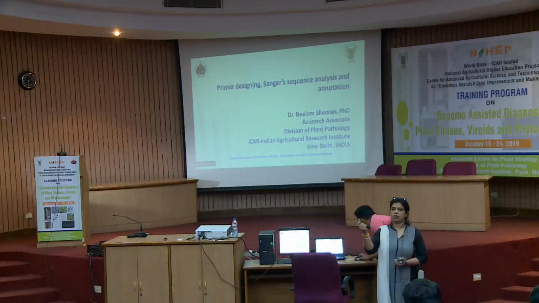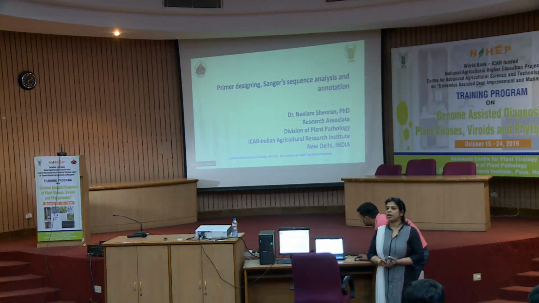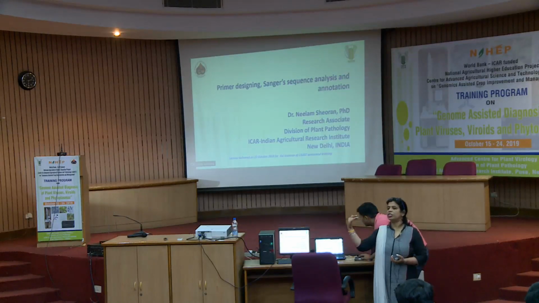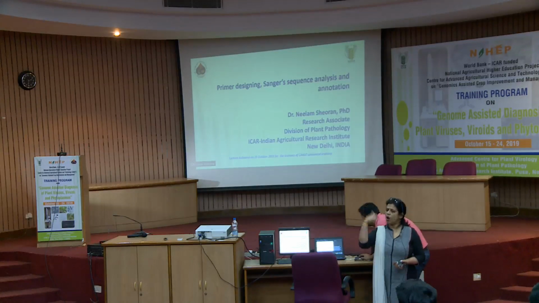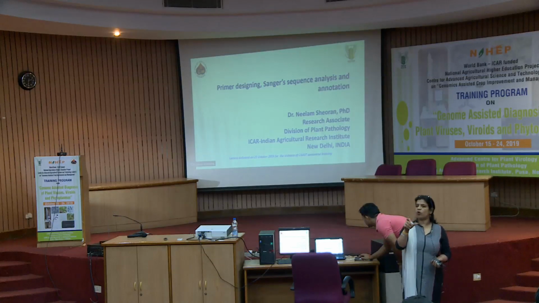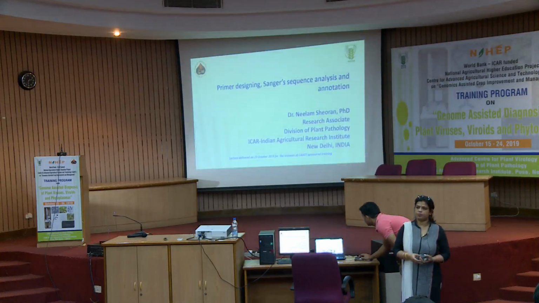Pasting your sequence, right? You paste this sequence, then it will ask you what should be the size of your PCR amplicon, right? So let's suppose if you want the whole region to be amplified, that depends on your requirement. But let's suppose you are interested in just 100 or 200 bases out of that whole, then you can specify that. There is one option over here where you can specify that particular region, that okay, I want a PCR amplicon of around 300 to 400 base pair, right?